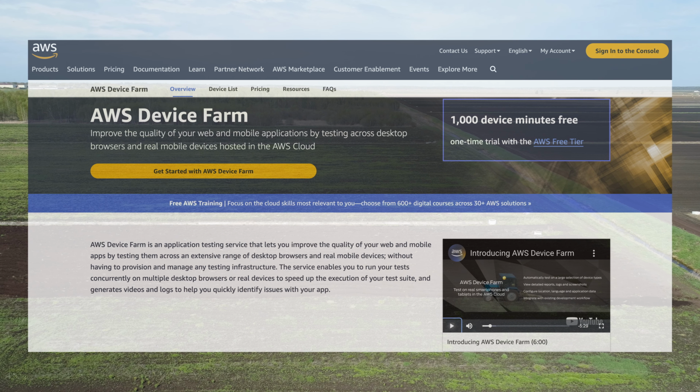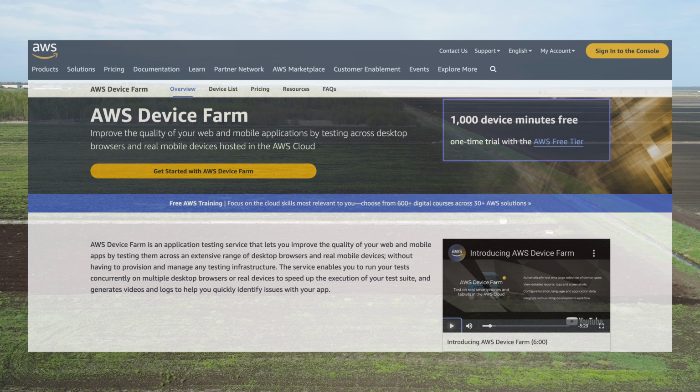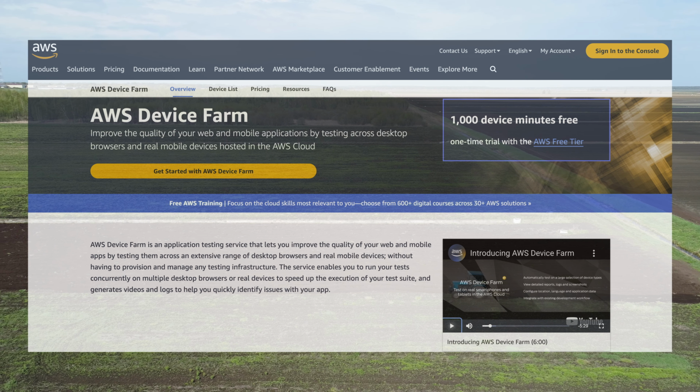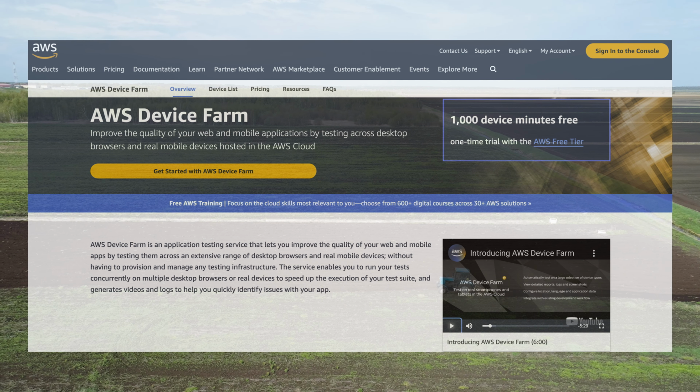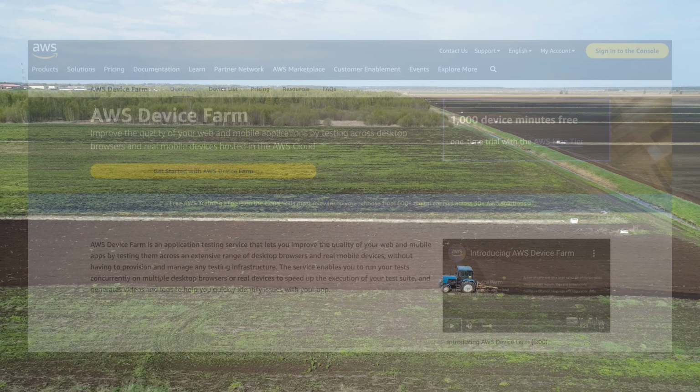One way to test the impact of your services is by using device farms, which can simulate various device configurations and network conditions. And this helps you understand the performance of your service across different devices, ensuring that you're minimizing the impact on your customers and ultimately the environment. You can also gather user feedback and analyze usage patterns to identify any areas where the service can be further optimized to lower the downstream impact.